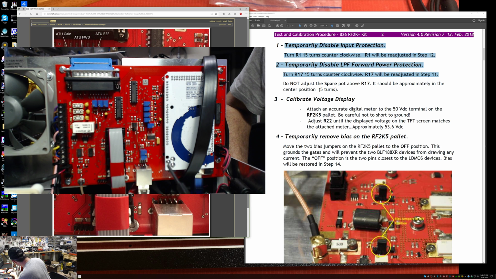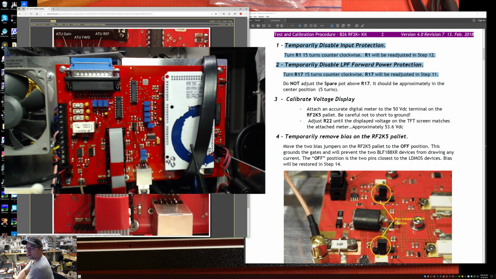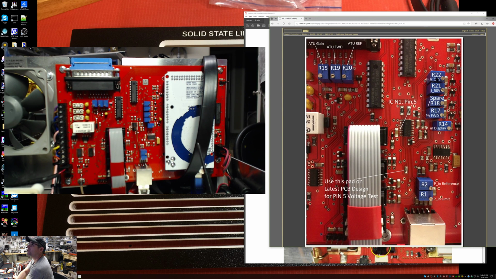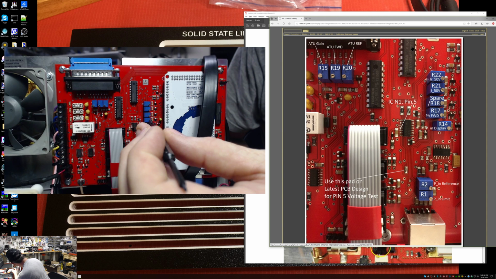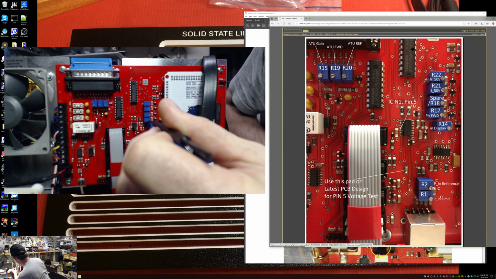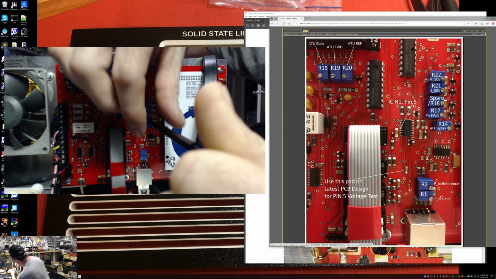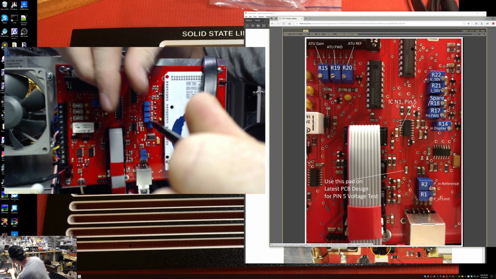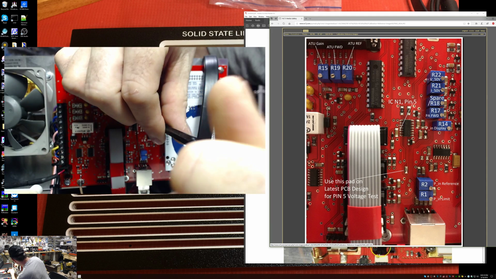And now we're going to go up to R17. R17 is right here, and of course you can see it labeled on the picture here. See the cursor there? Oh, I've got it covered up, but R17 is right there. Okay, and we're going to do the same thing. Get the tool inserted there, and we're going to go counterclockwise. Righty tighty, lefty loosey, going left, counterclockwise. I can hear it clicking, but you get the idea. Just go at least 15 turns.